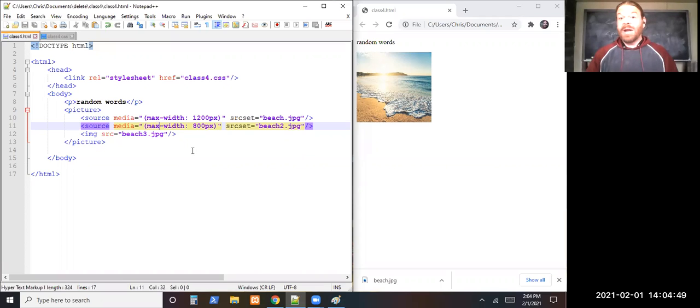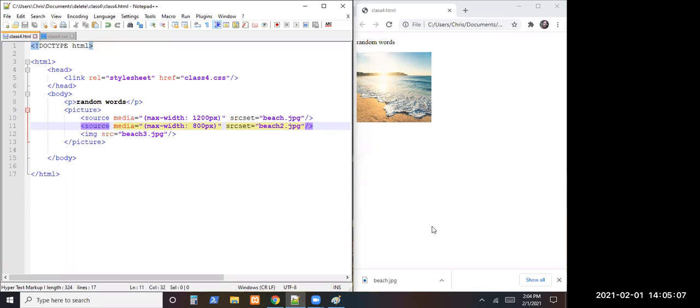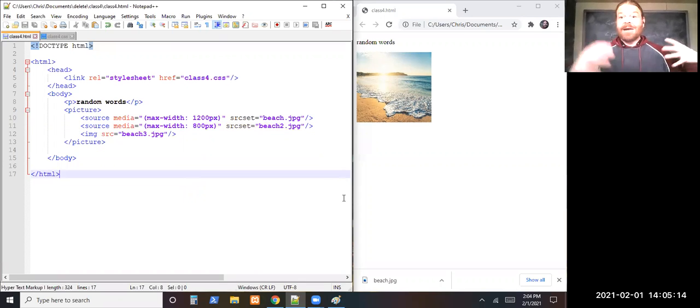So when it said minimum width, the first thing it checked was to see if it's bigger than 1200, right? And then the next thing it checked was to see if it's bigger than 800. So let me see what's in the chat room. What's wrong? Yeah, what Isaac said, Isaac put in the chat room. But now that's backwards. It's going to go in order and look for those maximum. It's going to look for the maximum width.